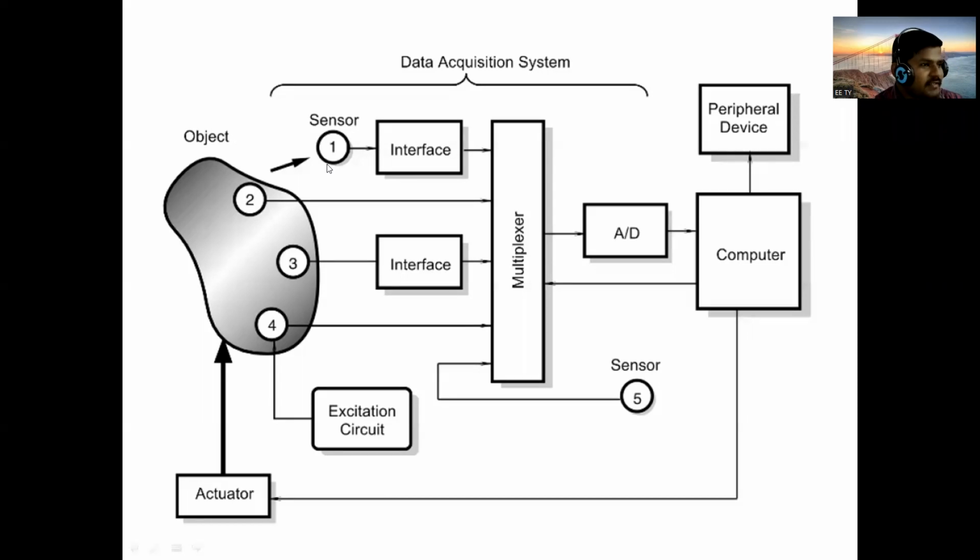Extrinsic types of location, that means a sensor which is used to sense the external condition, which is used as an input of the data acquisition system. It is called an extrinsic type of sensor. And this sensor number 5 is the intrinsic location. So this sensor is used to sense the own state of that system.